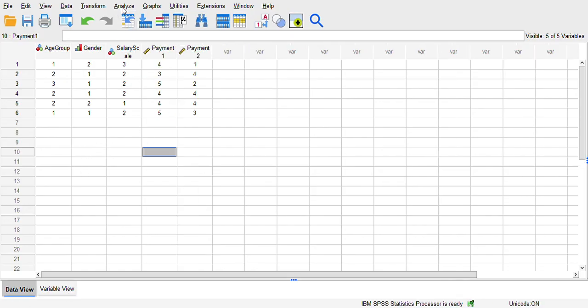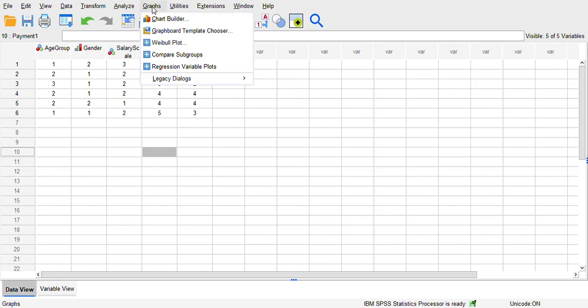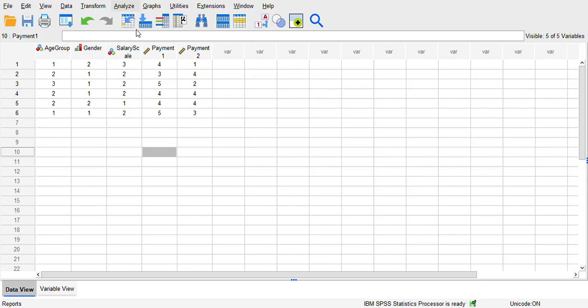So let me try to make sure we analyze some data and run a chart. Can we have graphs? Let us analyze our data. Let us have frequencies, descriptives.